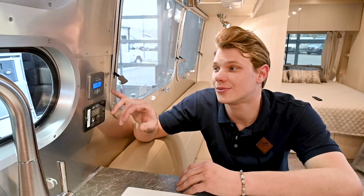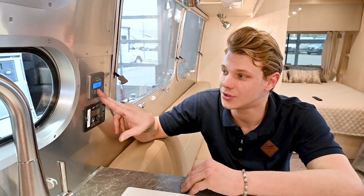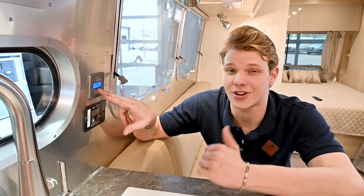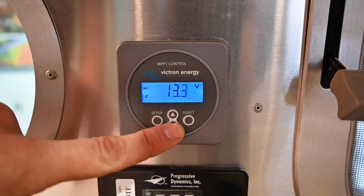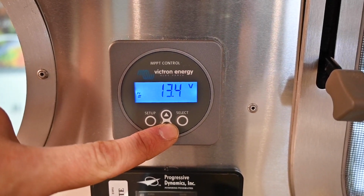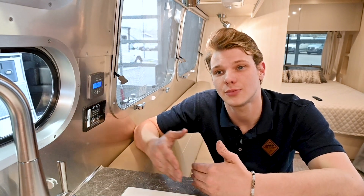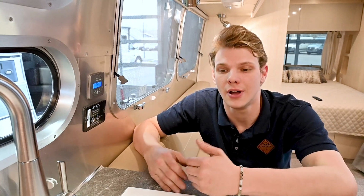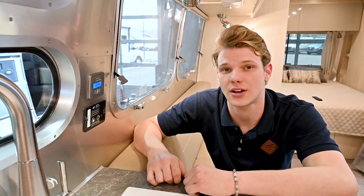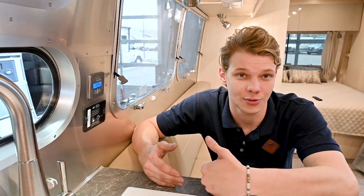So you might not have a solar display like the Victron Energy one I have here in your Airstream, but this one is helpful to see not only the battery voltage I have accessible to me, but also the voltage I'm getting from my panels and the usage that I have of the panel voltage I'm pulling right now. So you can start shutting off some 12-volt appliances inside, like bigger draws like a fridge, for example, and you'll be able to see this increase actually. That way you're charging your trailer more than you're utilizing your 12-volt.